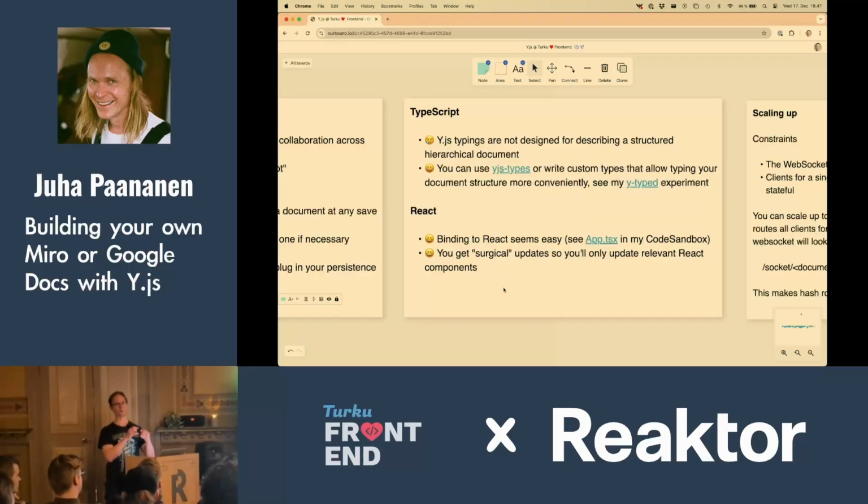But if you want to represent a document that has structure, like fields with certain names, where some of these fields have a certain internal structure, which is usually how you define types in TypeScript, the types for Y.js don't support that. There are alternatives like Y.js-types, or the types that I wrote for my own demonstrations and applications.